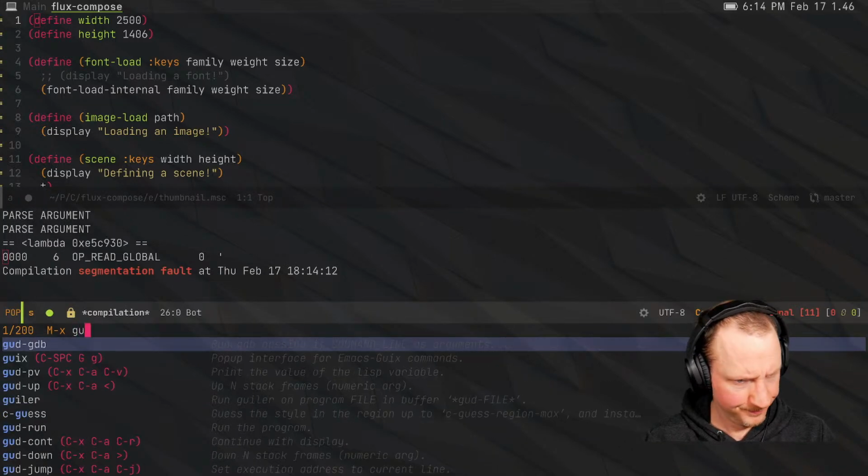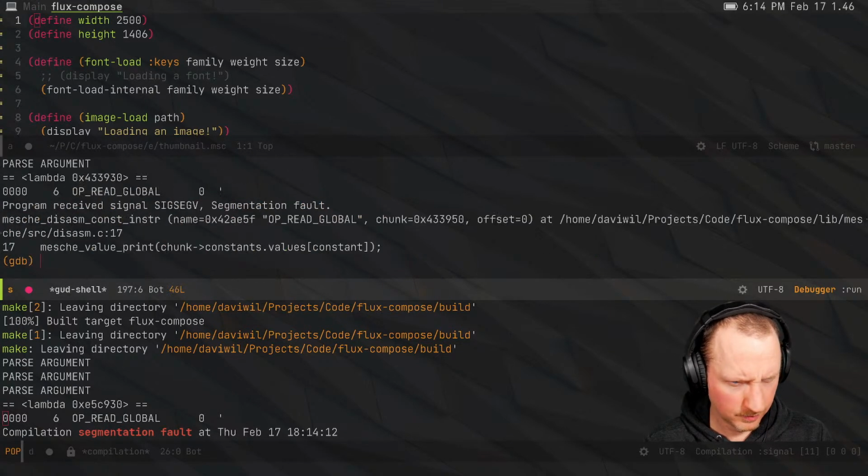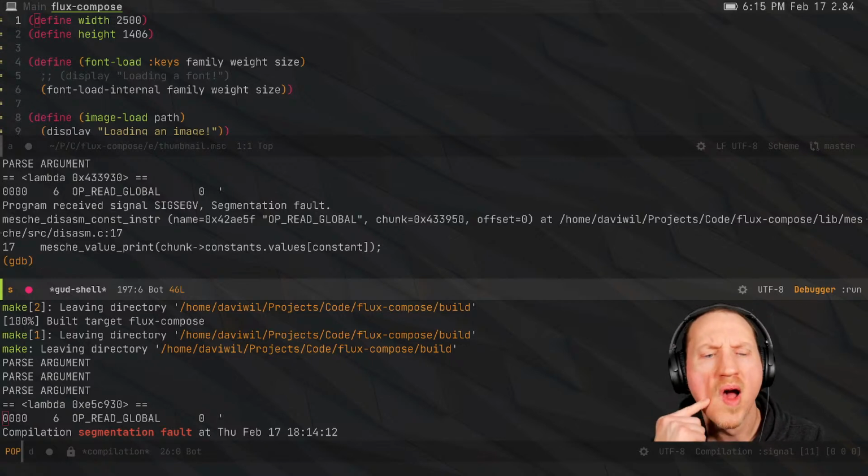GDB. Okay, value print. Oh, where am I doing that? The disassembly. Constants, values, constant. How would that be a problem?